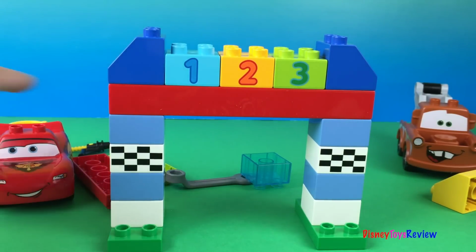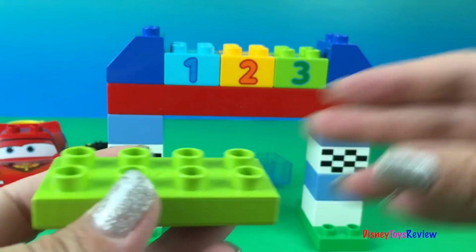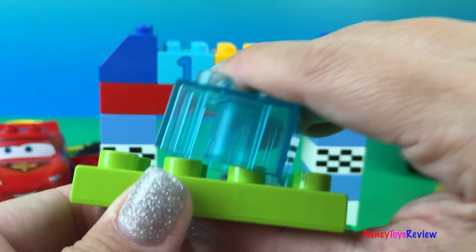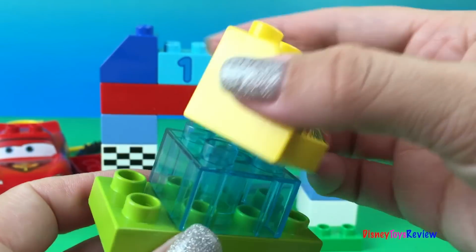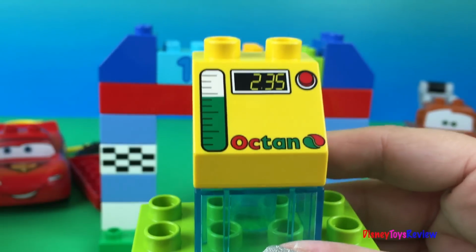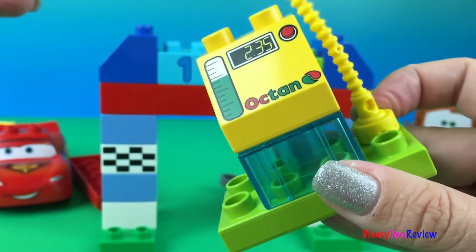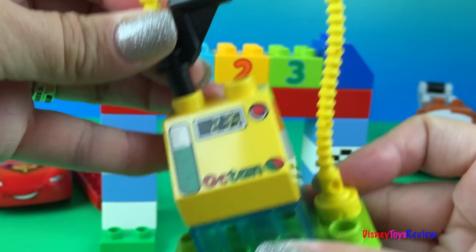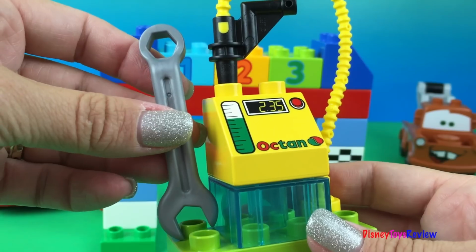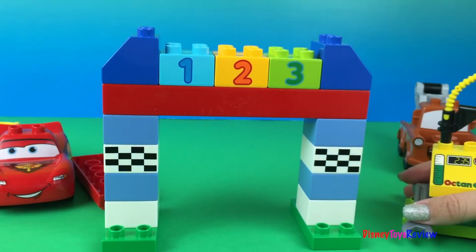What about our pit stop station? Okay, we have a light green for our pit stop. Blue. Here's our gas tank that tells how much gas we've put in. And our gas nozzle and our wrench. Now our pit stop station is done.